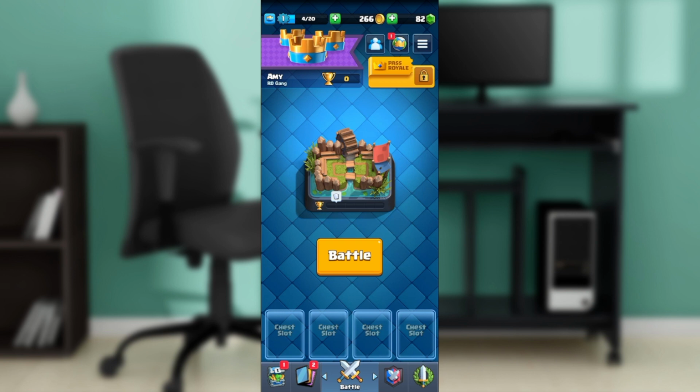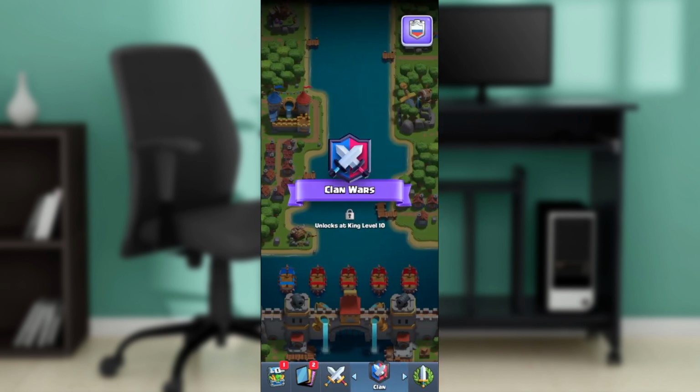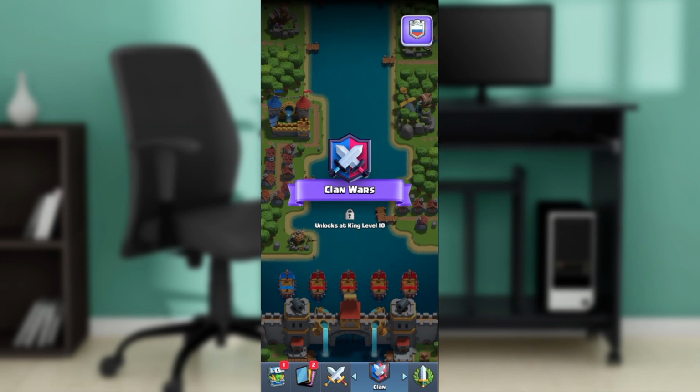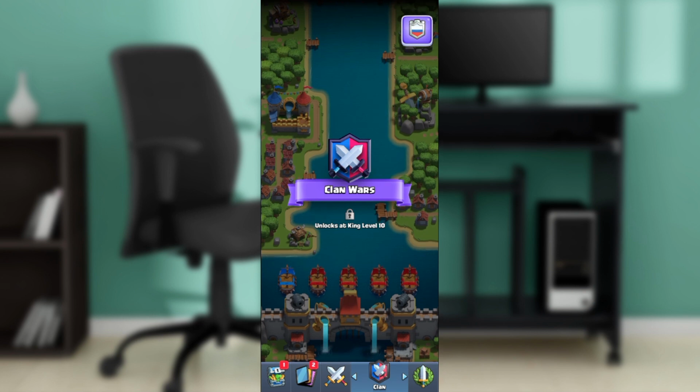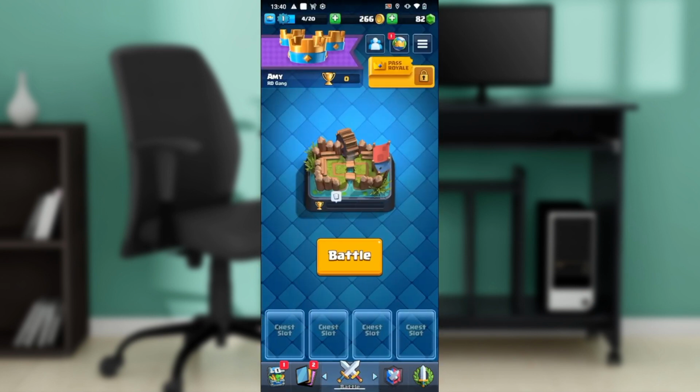In the search bar, type Clash Royale and follow through with the on-screen instructions to download and install your Clash Royale application. Now, once you're done downloading the application, it's going to take you right into the battle screen where you're going to be asked to play your demo tournament or your first game. And once you're done with that training phase, it's going to take you right into the Clash Royale home screen, which is here.